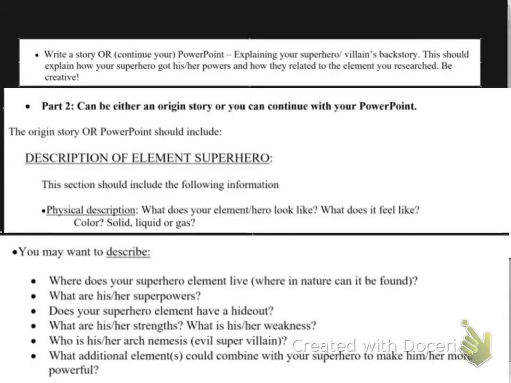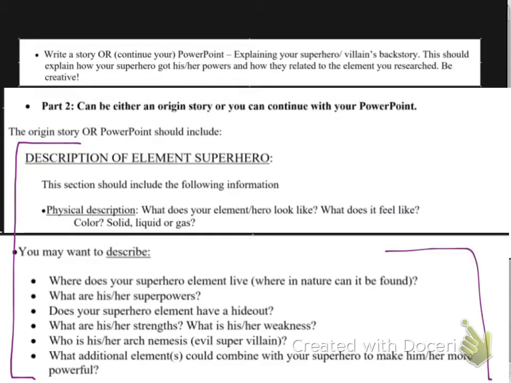And then you'll get to here, and if you don't want to write a story, you continue answering these questions in PowerPoint. But if you want to be more creative or enjoy writing and want to go that route, you can do your backstory or your origin story, incorporating these questions into your story.